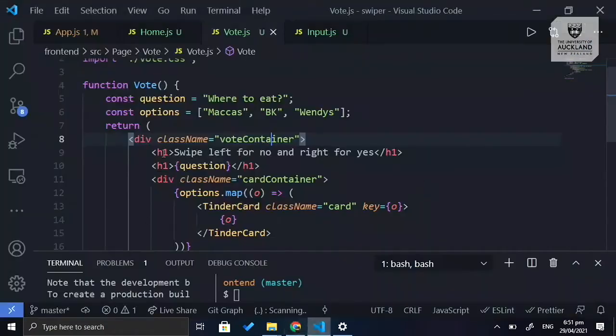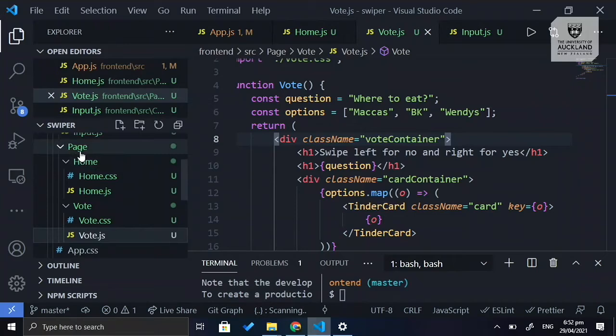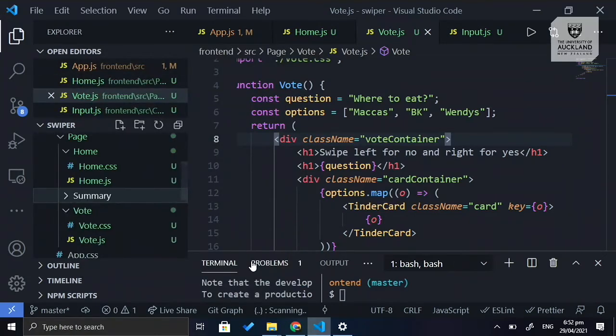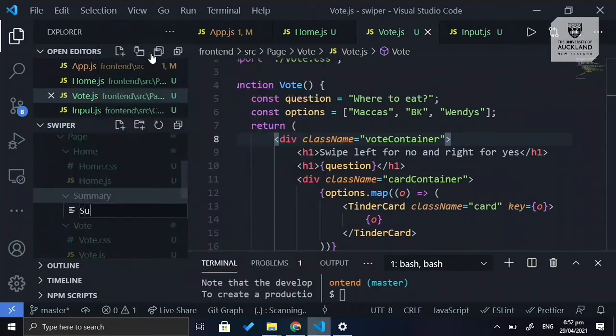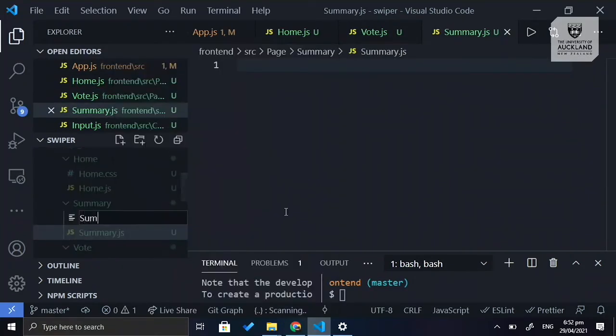Cool. And now we'll quickly make our last component, which is the summary page. So we'll right-click a folder, and I'm going to do this one quickly because we've already gone through pretty much the fundamentals of React. It's only like 2 things that you have to know: props and state, as well as what a component is. And so we'll quickly make this one. So summary.js, another one called summary.css.